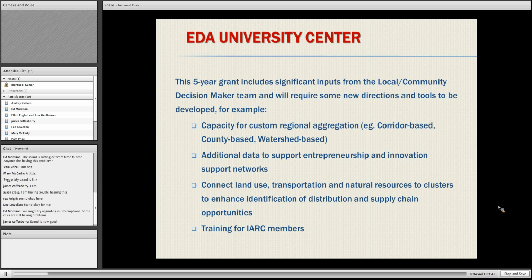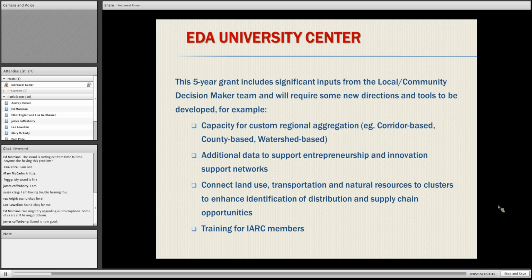Then you can give a buffer area, and these tools can start aggregating the underlying data for you. Similarly for clusters, demographic and economic databases, and things like that. These custom regional aggregations can also be made for a county or a group of counties, because regional organizations serve several counties together, or you can even select watersheds.